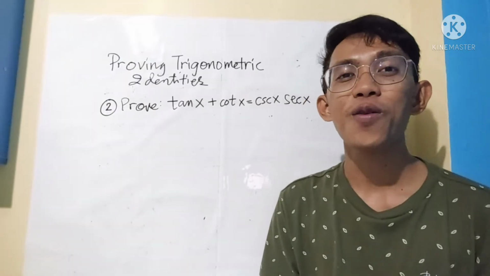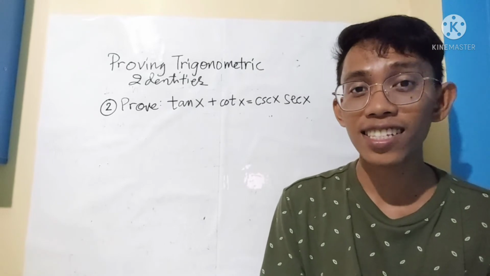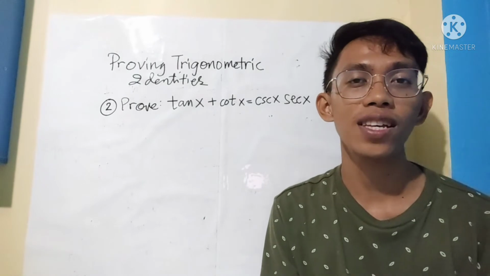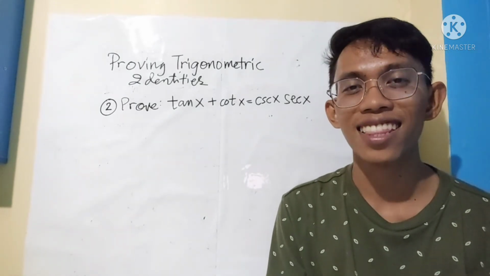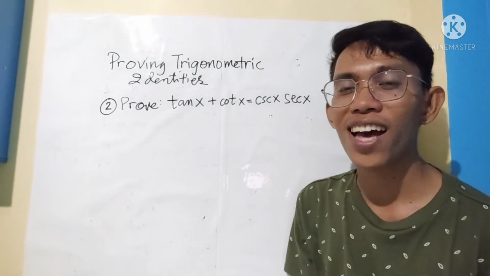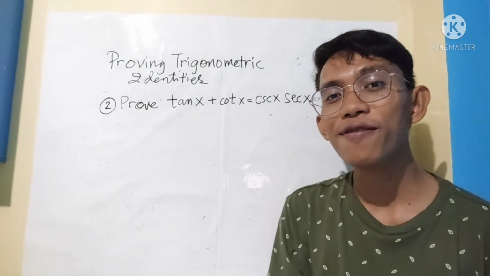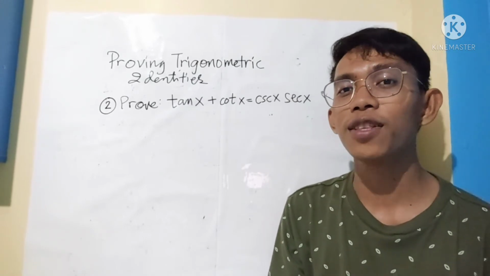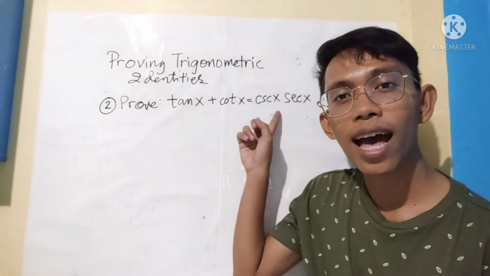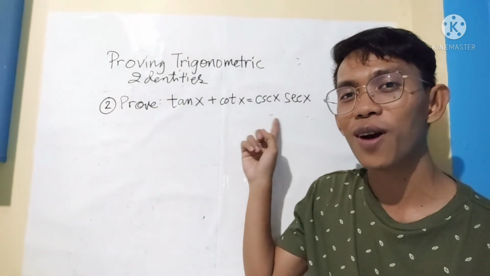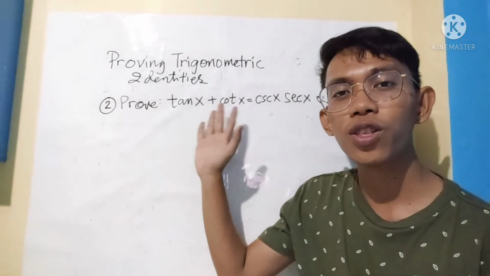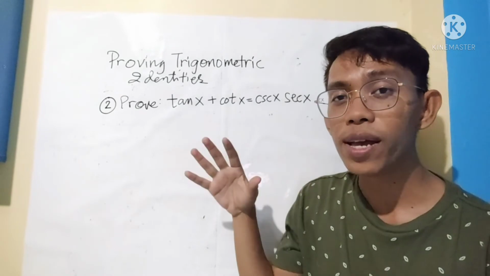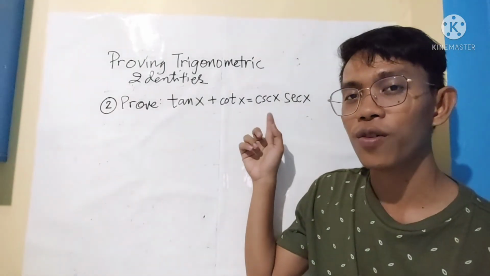In our second item, we want to prove naman that the tangent of an angle plus its cotangent is equal to the product of its cosecant and its secant. So for this item, ang gagalawin ko ay yung left-hand side. And my first step is, i-express ko si tan at cotan in terms of sine and cosine. Dahil yung gusto kong puntahan are the reciprocals nung dalawa. So maybe, if maipakita ko ito in terms of sine and cosine, ay makakita ako ng way para mapunta ako dito sa form na ito.